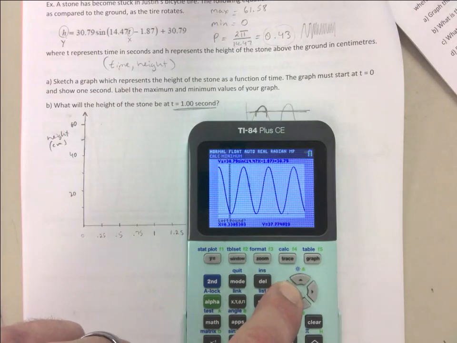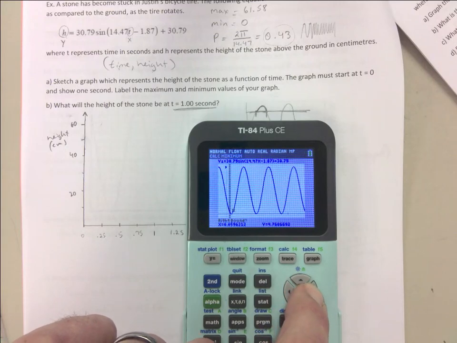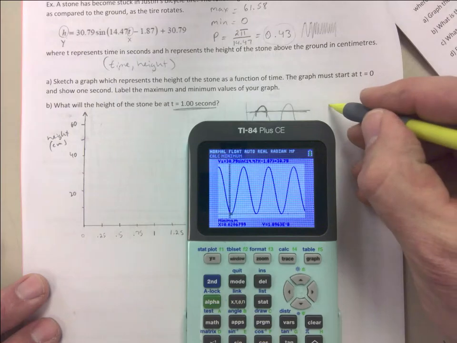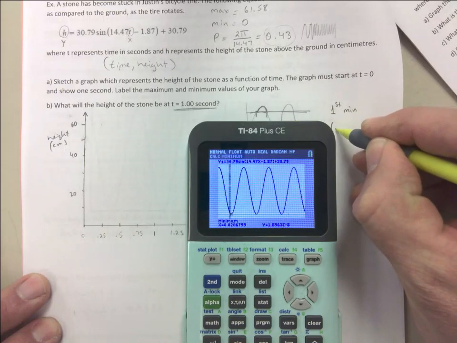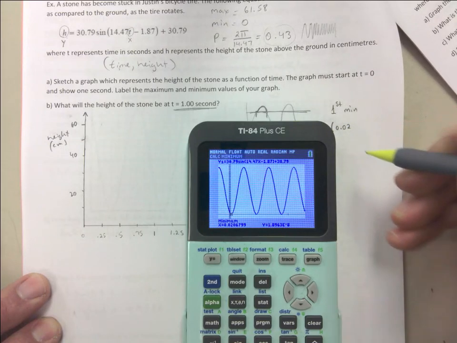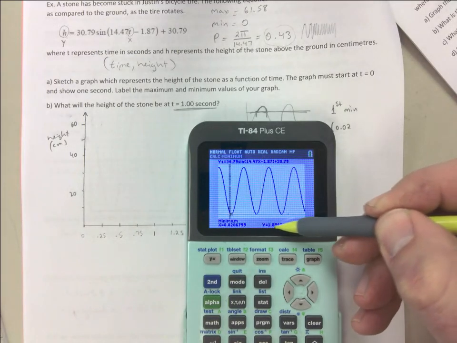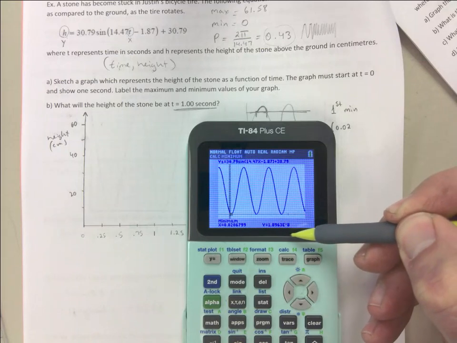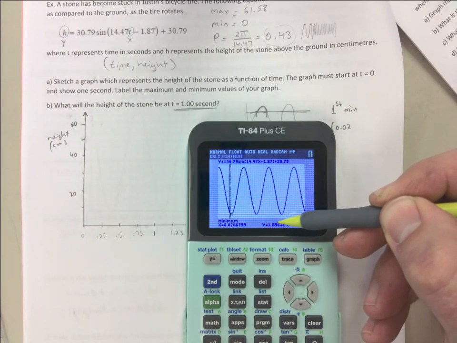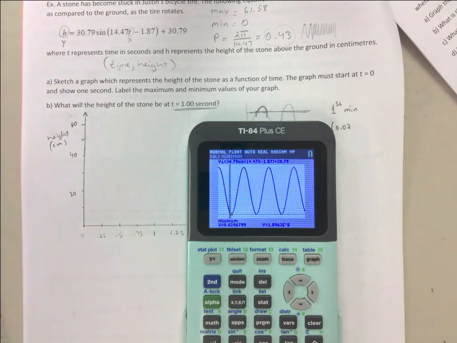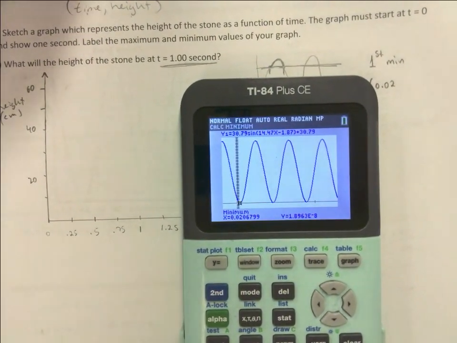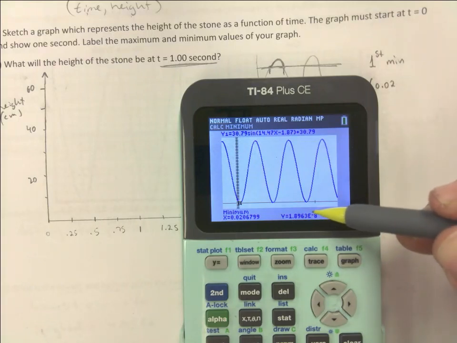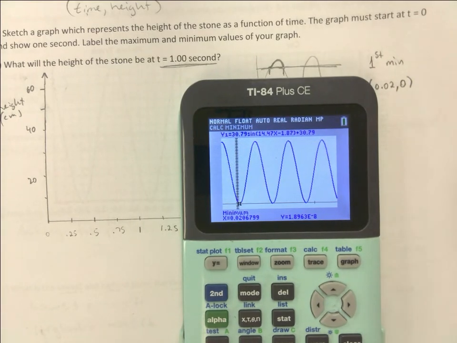I have to travel quite a bit. There we go. Enter, enter, enter. So I will just make a note on the side. First minimum is at 0.02. And what do I tell you about this one right here? What is this number? 1.89, Mr. Erickson, because I can see it. Or 1.90. It's hard to see. You can't see that, but that's actually 0. Okay. That is 0 because it's got the e to negative 8. Okay, that's the first minimum.